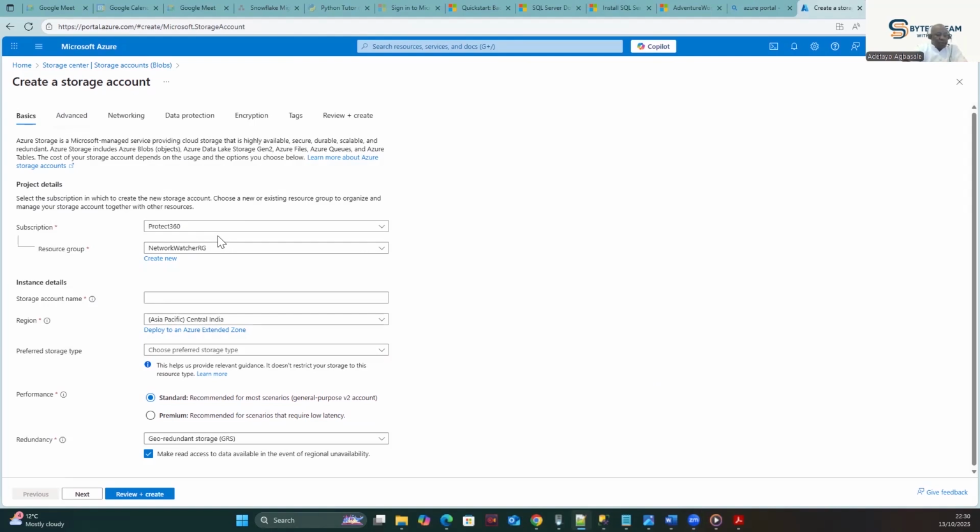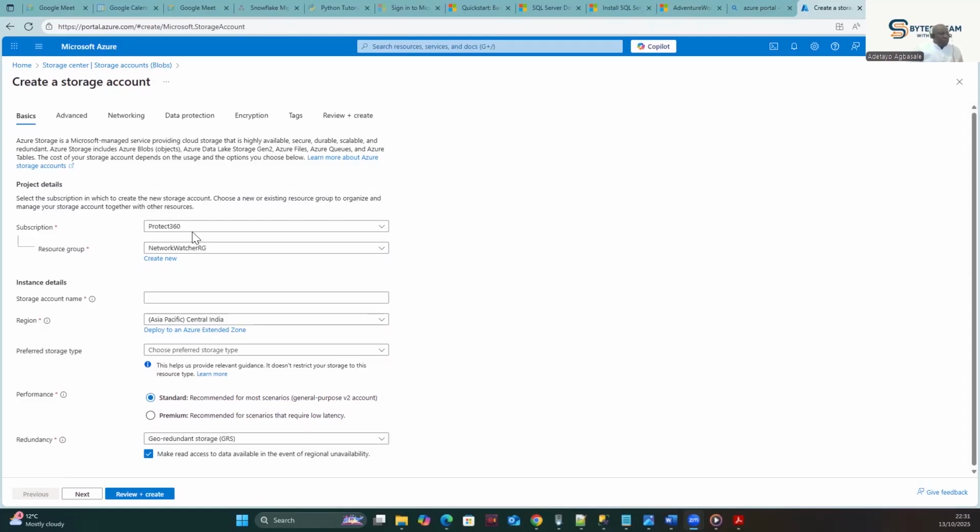The next thing is it will ask you to create a new resource group. Click here and create new, but I've already created one which I'll be using. The next one is the storage account name, so you assign the name that you want.